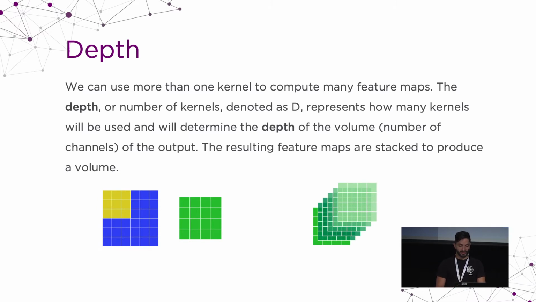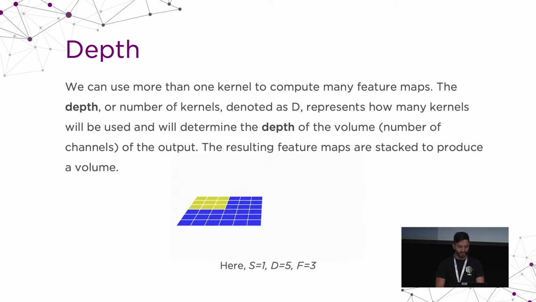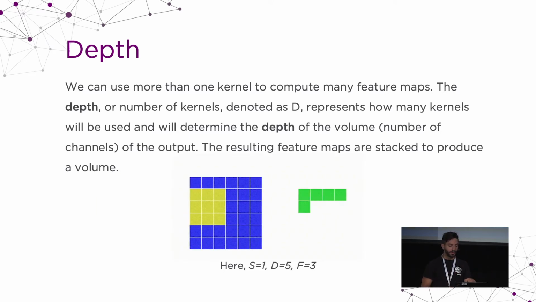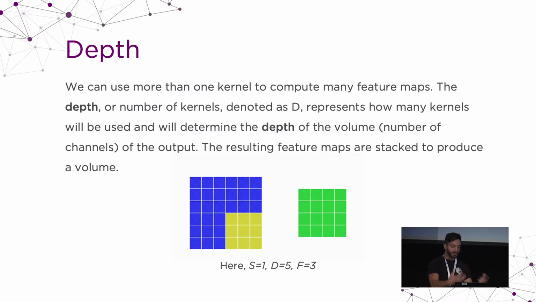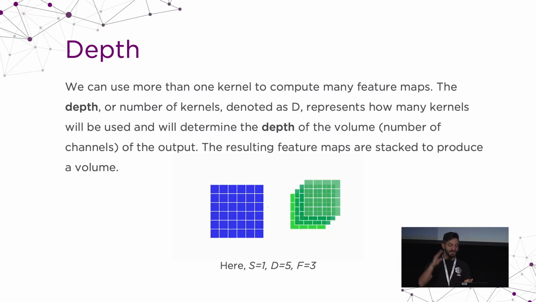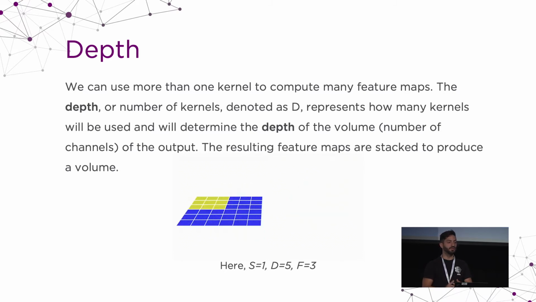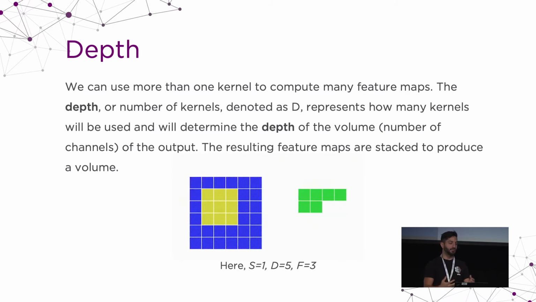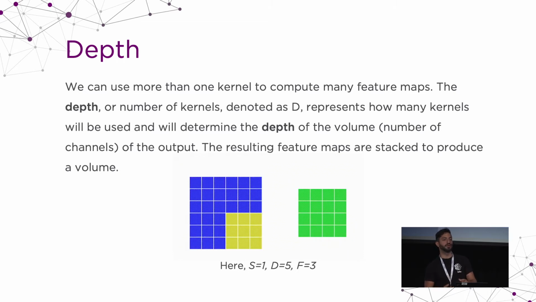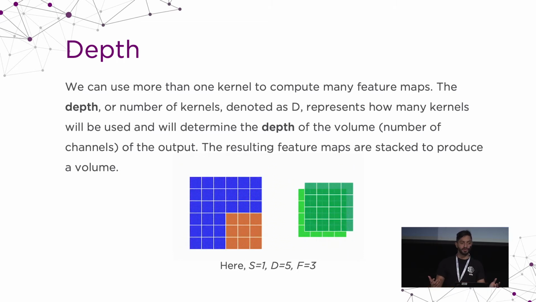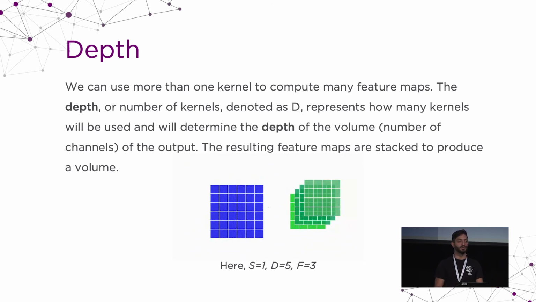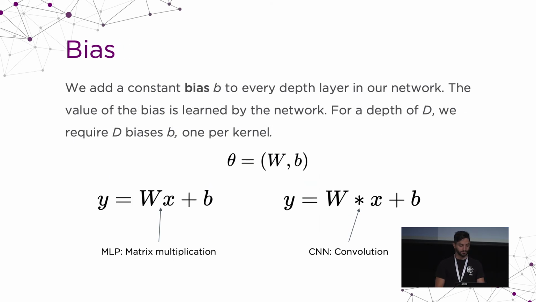Okay, so let's look at an animation of what this means. Here we use a stride of 1, as we've seen before. We do our first convolution. Now we use another kernel. We have a second convolution happening on top. Another kernel. We continue stacking and stacking and stacking. And we can define this, as a user, as the depth of our network: how many kernels do we want acting on this one input to get a resulting volume as an output? Again, this will be an architectural decision. And of course, the more kernels you use, the more parameters you have in your network, the more you have to learn.